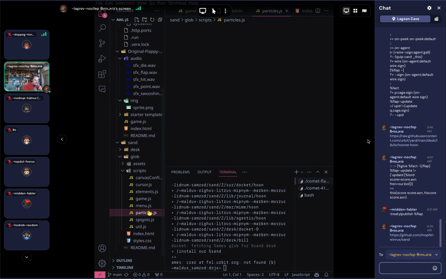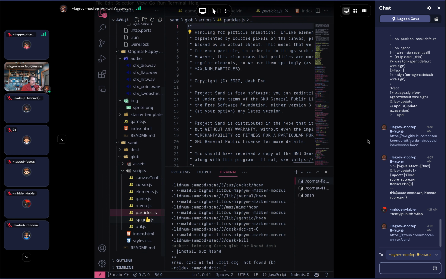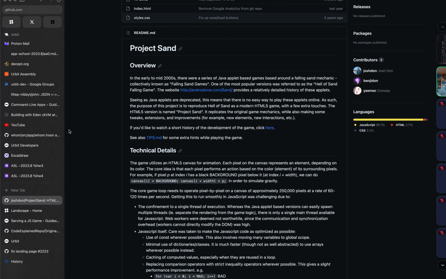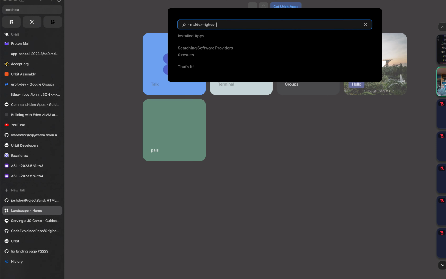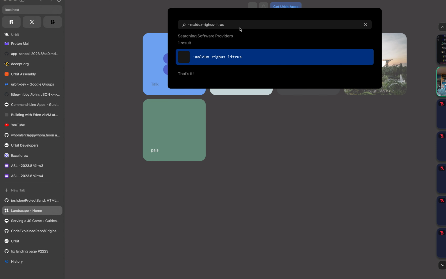I think what we would assume is that if two people had this installed and you wanted to share something between them, you would need two things. One of them would be an interface to actually load a particular request or load a particular instance. And the other thing would be, how do you actually represent an instance of this on Urbit?